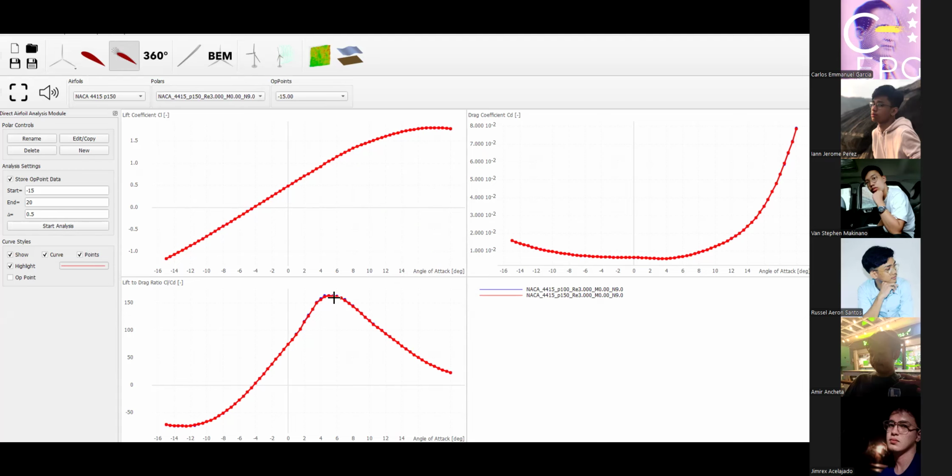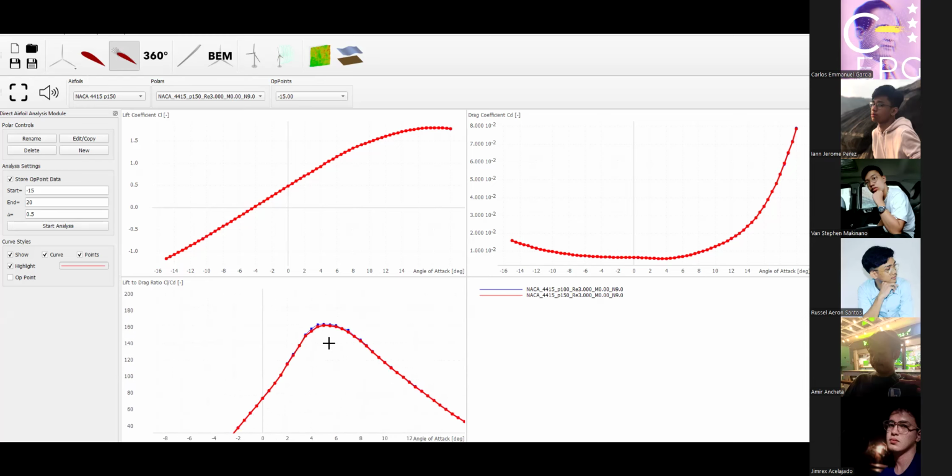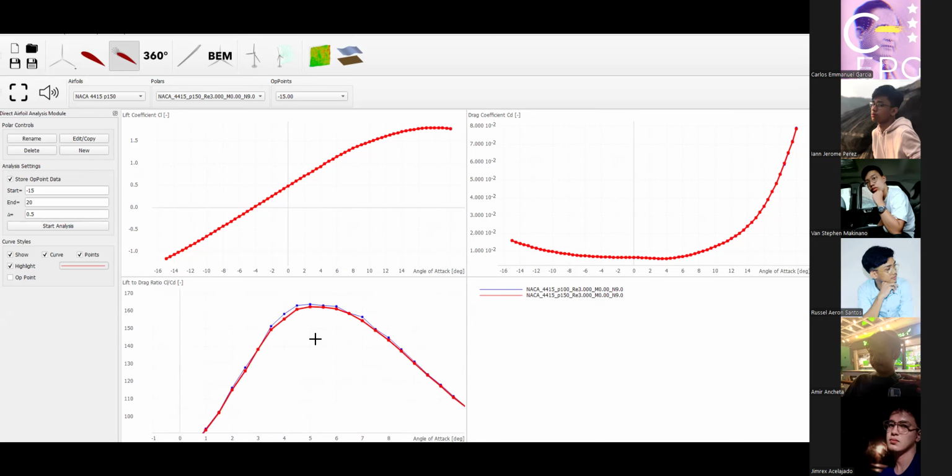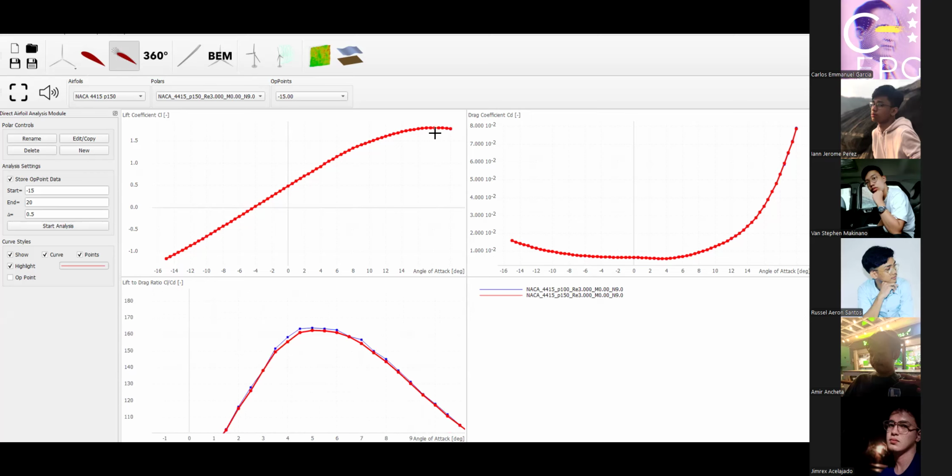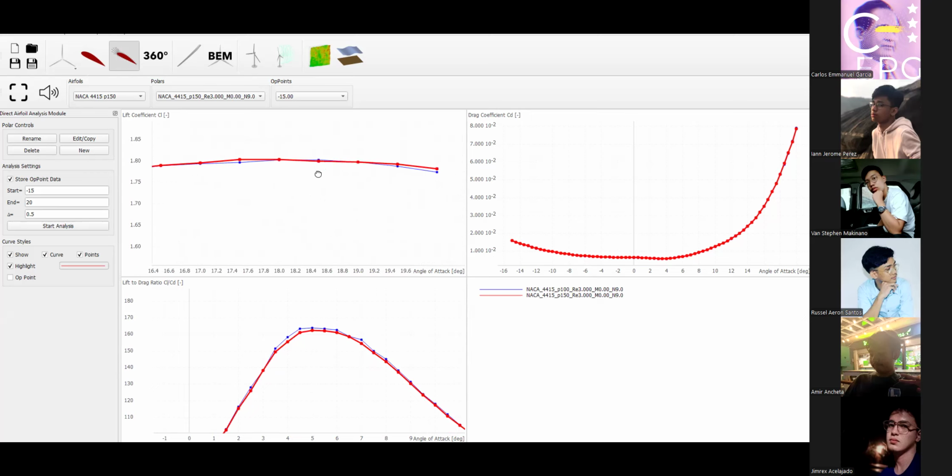Actually, if you use your mouse, pwede ka mag-scroll. This is sobrang weird lang ng controls. Like, zoom in is scroll, zoom out. Medyo weird. So, makita mo, there is some difference, dito sa CL over CD. Pero, if you look here, sa left natin, there's not a lot. Except here. Makita nyo. Dito sa dulo, your graph starts to behave more weirdly.